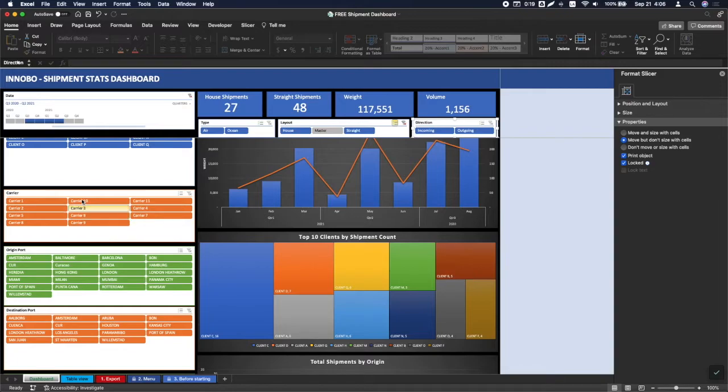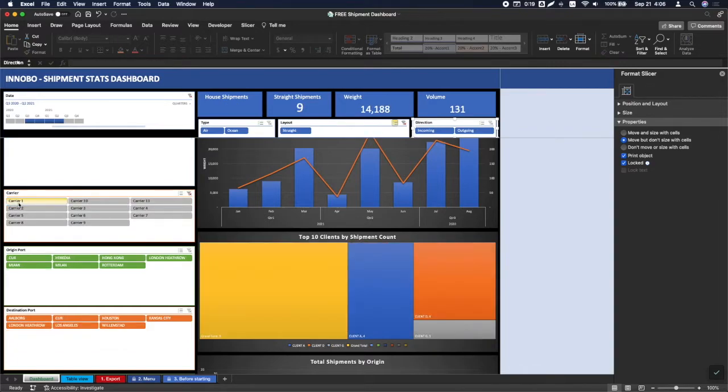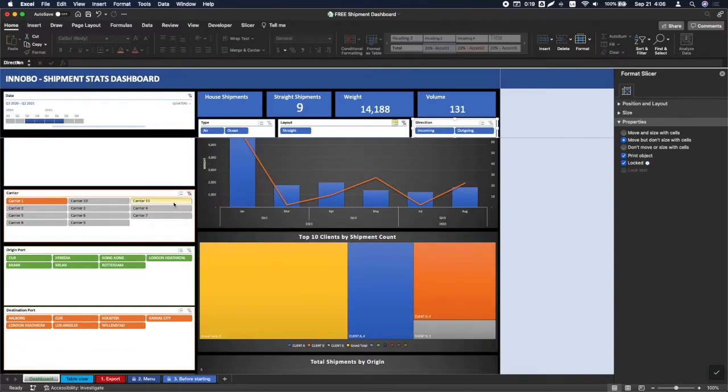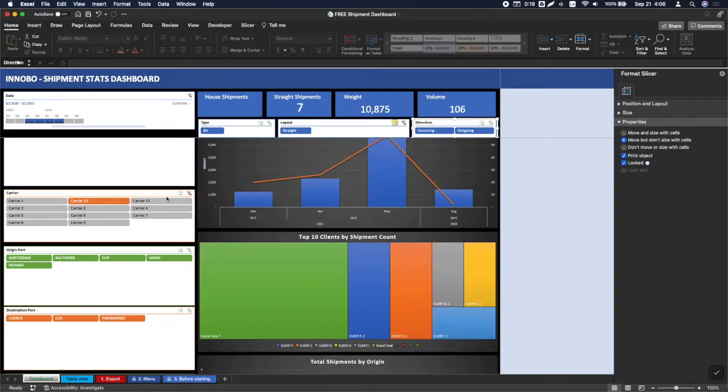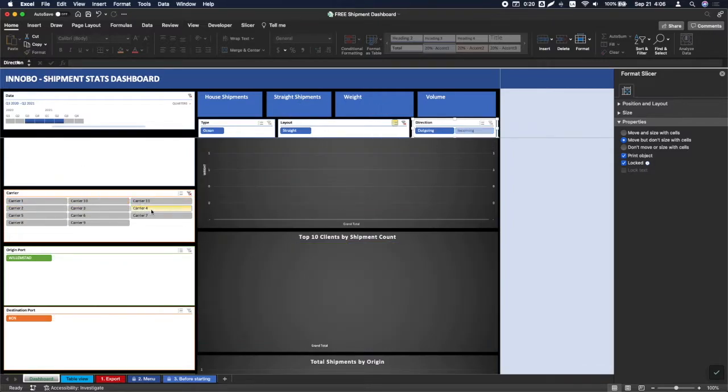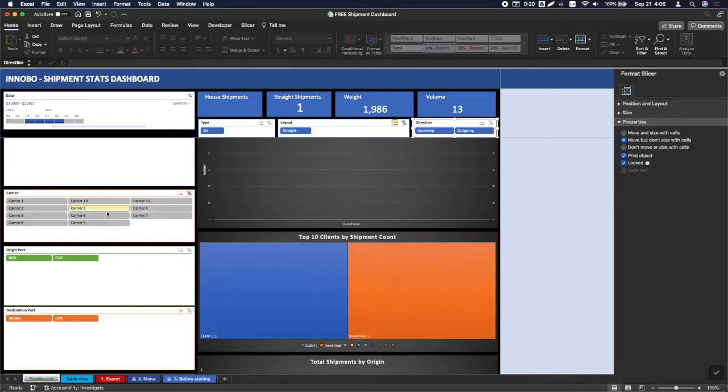Same thing with a carrier. Let's say we want to analyze only a specific carrier here, so we'll update all the data. Very, very useful in case you want to negotiate with a carrier about rates or something, because maybe you are moving more cargo with a specific carrier than you anticipated, so that gives you the power to negotiate and show them, hey, I'm moving a certain amount of kilos or cubic meters or whatever, right? Let's select them all again.